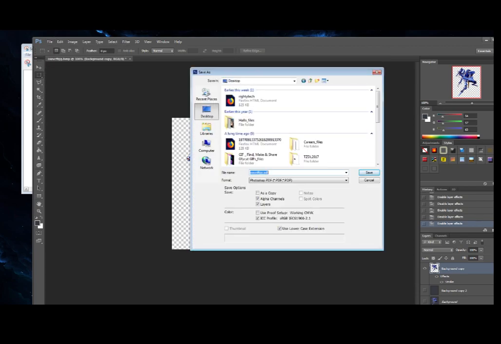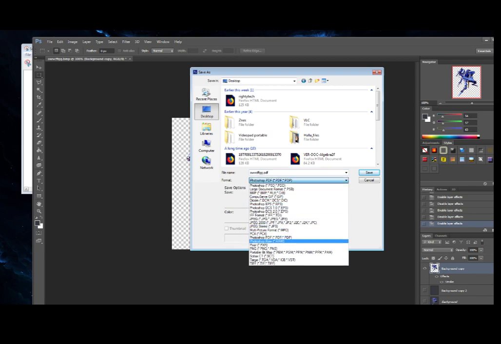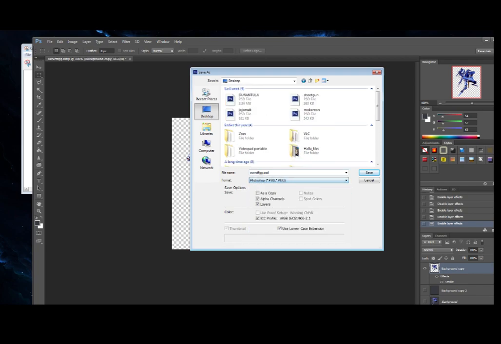Let's take it to the desktop. First, I like to save my images as a PSD, because that way I can work on it later. Let's call this better than MD. Okay, let's put it that way.